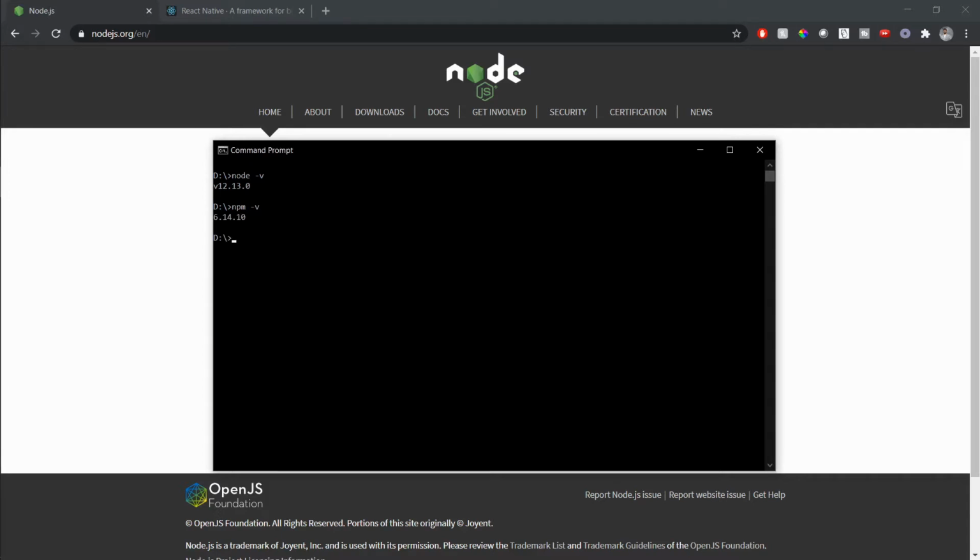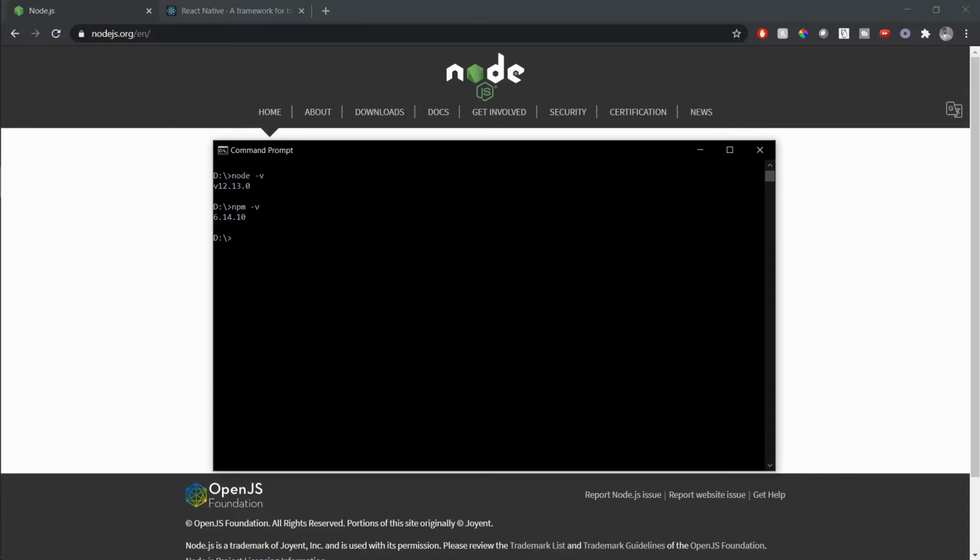NPM is called the Node Package Manager, and it's basically a repository of code that other people have worked on, little packages of code that they throw up on the internet because they thought it might help you. React Native and Expo are some of these pieces of code that people throw up on NPM. So all open source code you're going to need for your React Native app, you're probably going to find on NPM, so you want to make sure this is working properly.